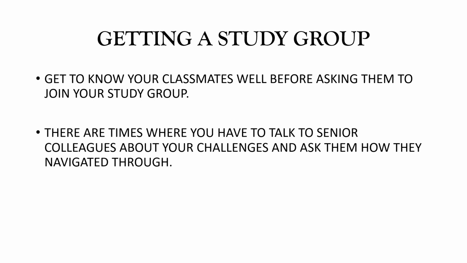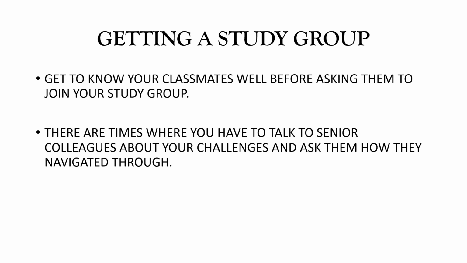At best, 3 to 5 people in the study group is okay. If you have more than 8, 10, no, it's not effective. So 3 to 5 people in the study group, very important. Now you decide how often you are going to meet and how long the sessions will take.